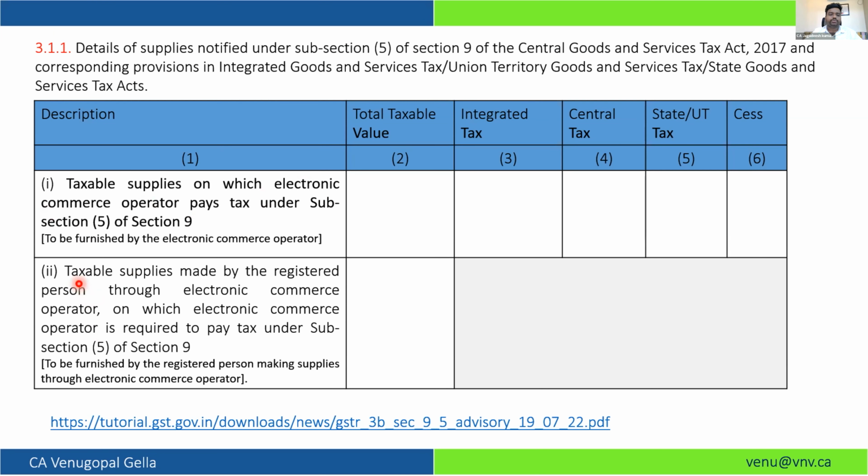If you read clause 2, taxable supplies made by the registered person through the e-commerce operator, on which the electronic commerce operator is required to pay tax under section 9 subsection 5. In this, the actual supplier who is making the supply through the e-commerce operator is required to report here. So now the total turnover is splitting into two parts.